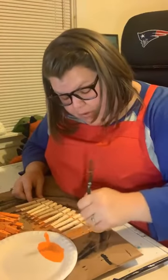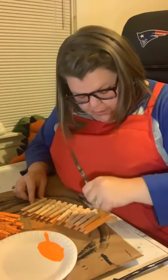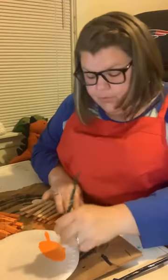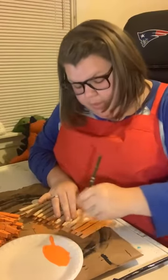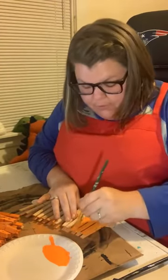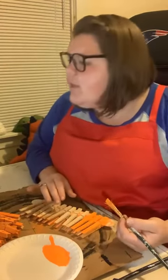All right, we are almost done, everybody. I am just going to do a quick coat on these. I'm not even going to paint the inside backs because there's just not a need for it. Let's get this done so we can get to putting this together. And I want to show you how I'm going to make the stem, and I'm hoping that it works. First of all, I had no idea what to make tonight until about 2 hours ago.